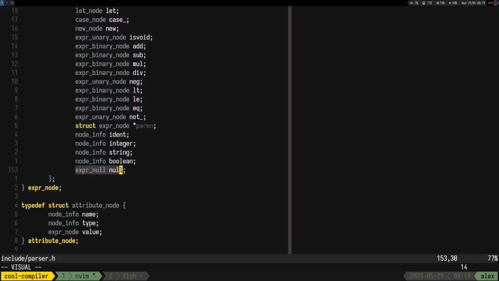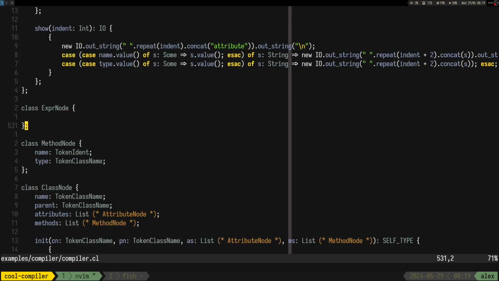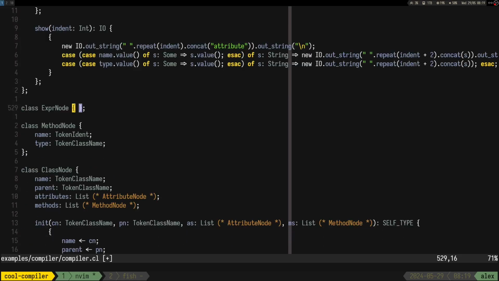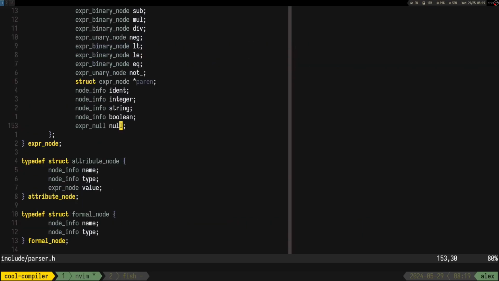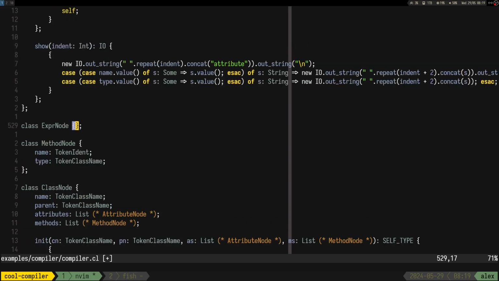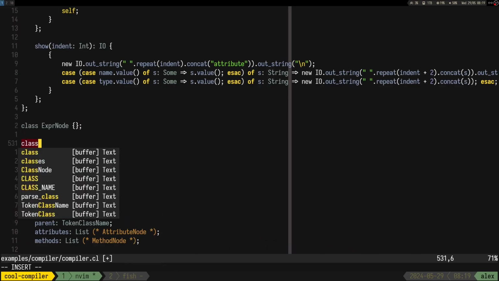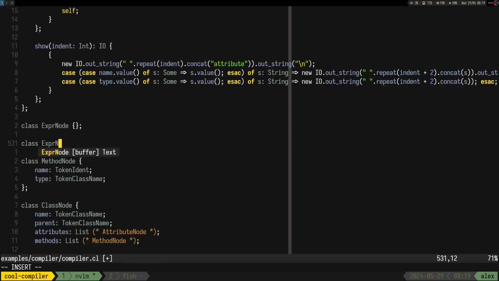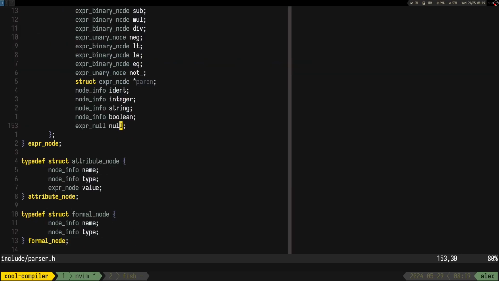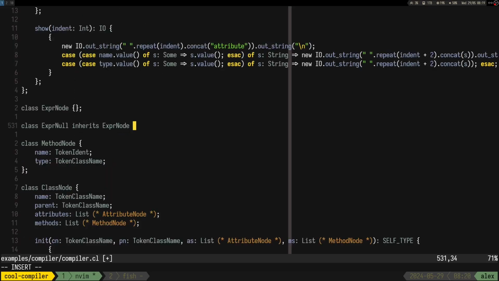So expression null, for example, or expression external. I'm not sure what the main class is going to have, but I think expression null inherits expression node. Like this should be a thing.